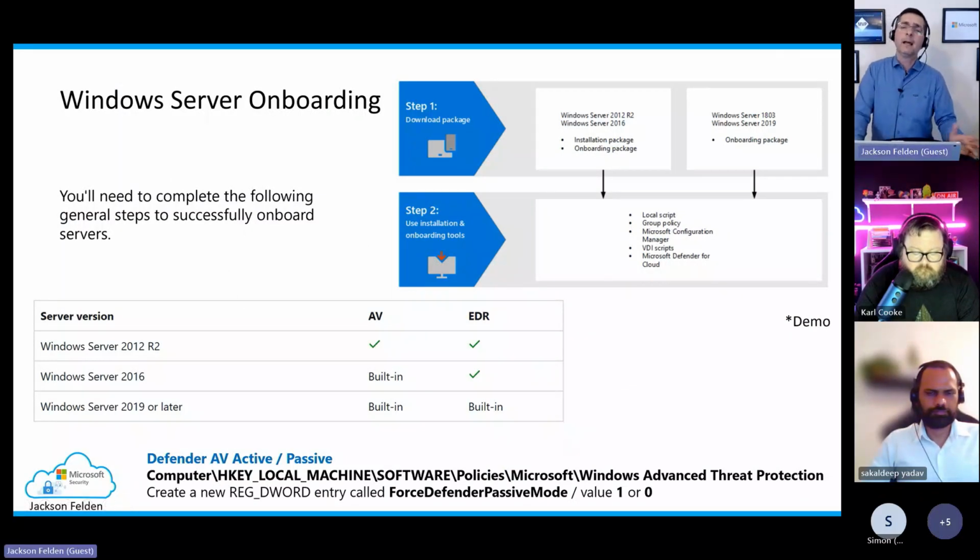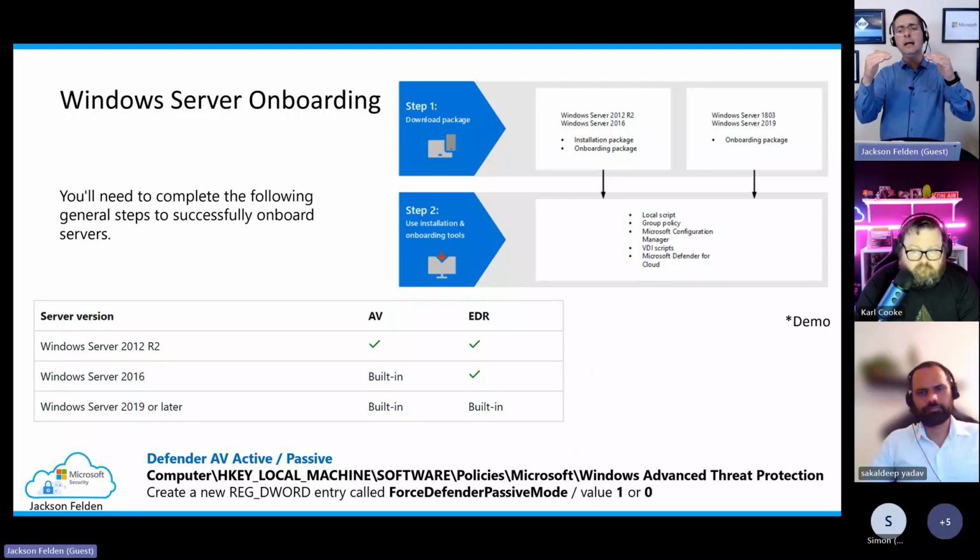If you are onboarding clients, Windows 10 and Windows 11, I will talk about the migration in a few seconds, the system is intelligent enough from the following point of view. If there is an AV already running, like in my project, SEP, Symantec, by the time I onboard a server, Windows 10 or Windows 11, the system will detect another AV running in active mode, and Defender for Endpoint runs as passive. It means all the EDR is still there, all the threat and vulnerability is still there, and things like that. But the AV is in passive. It means it doesn't block anything, it doesn't take any remediation because there is another AV.